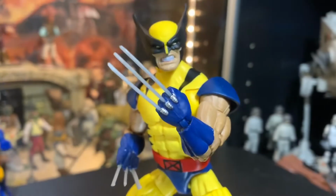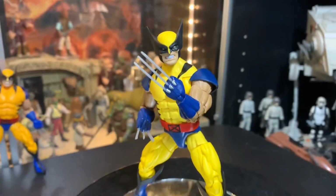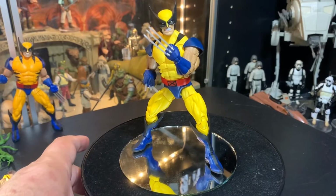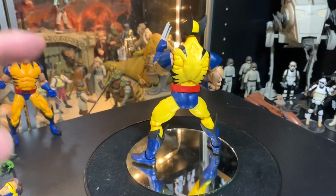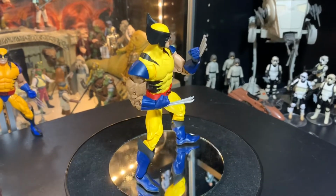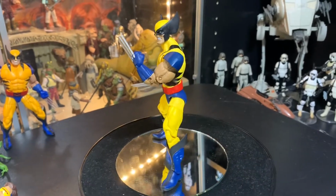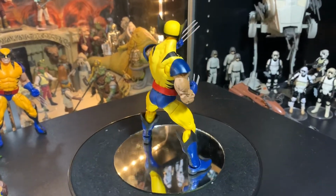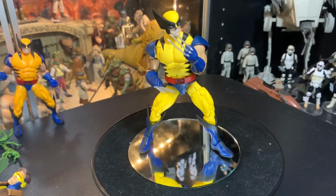So now we'll switch them up. I put the adamantium claws on and the non-blemished head. So you can get an idea of that way. Hopefully he'll stand up and not fall over. He's not going to fall over this time. So that's cool. Watch me, bub. That gives you a good idea of how he is.